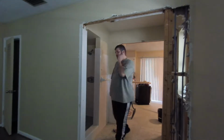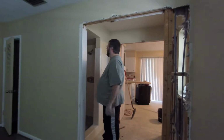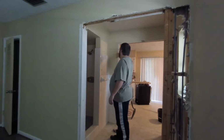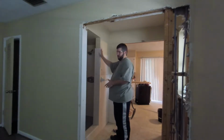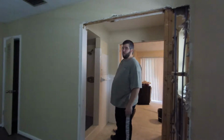In today's episode, we're going to try out the 1x6 in here. I've already gone ahead and scored the drywall where I want it to break, so that when I start taking out these panels, I'll be knocking it into the bath enclosure. Hopefully, it's not like the other ones were. This will be a smooth process.